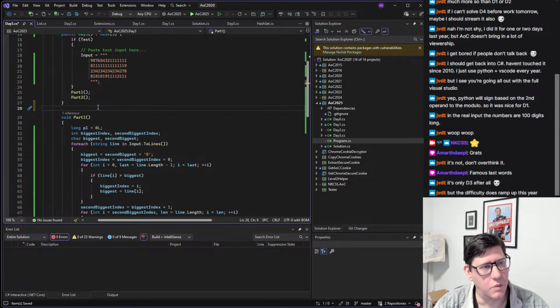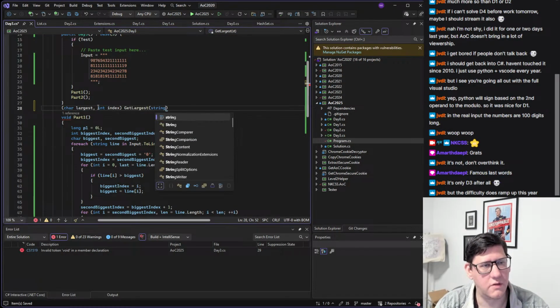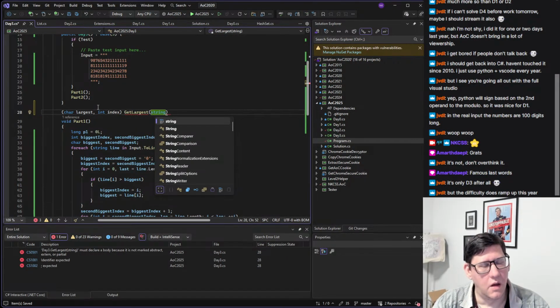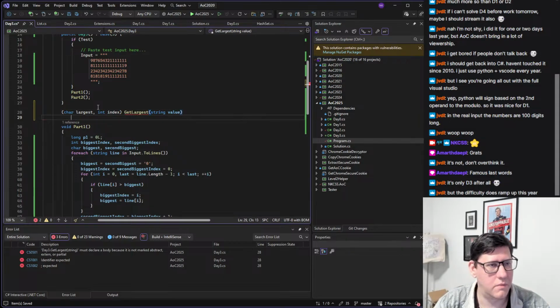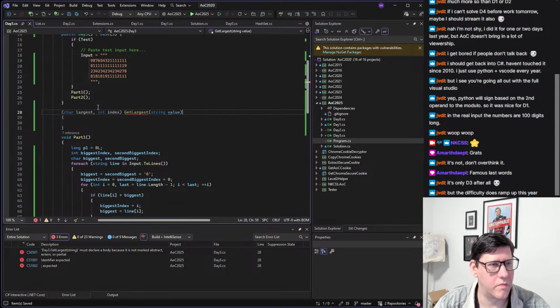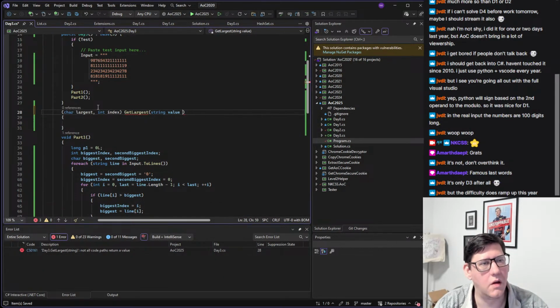So basically it would be char largest index, get largest.